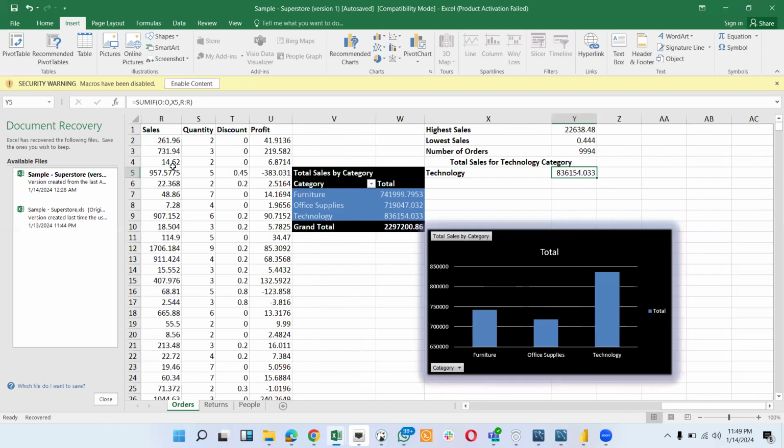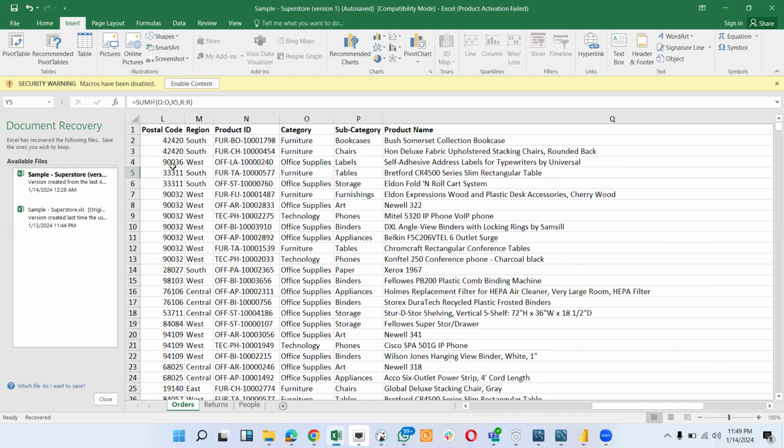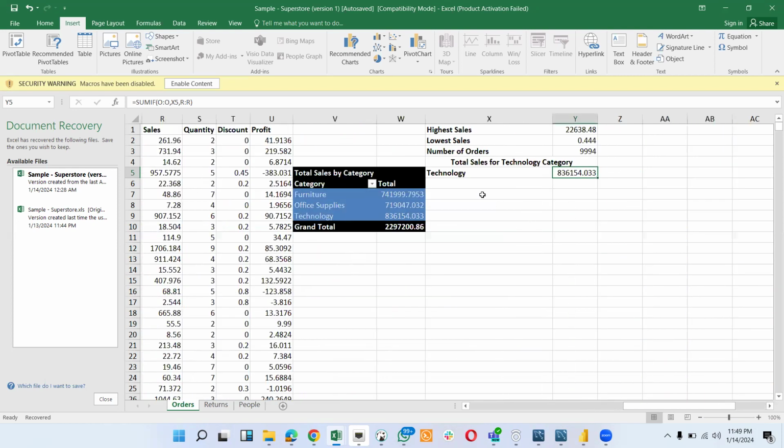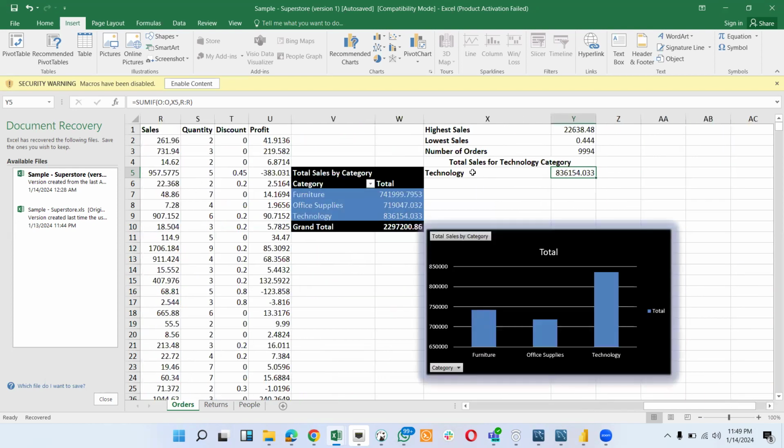What's on column O? We have on column O the category. So we are selecting from this entire column the different categories that we may have. But what we are looking out for specifically is technology, as defined in cell F5. And then we're saying that once this fulfills the condition, you should go ahead and do the sum of sales.